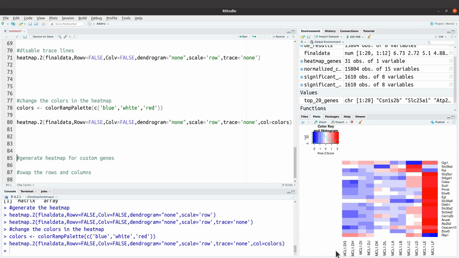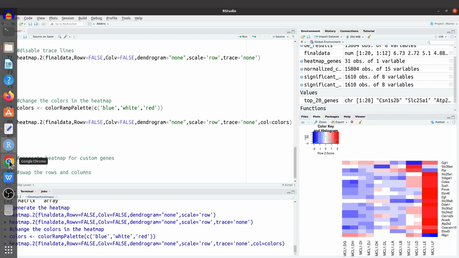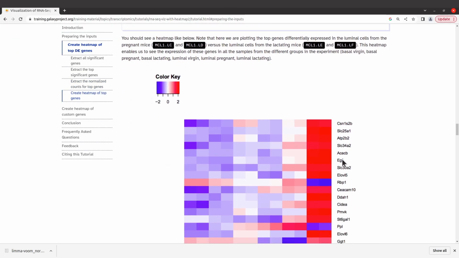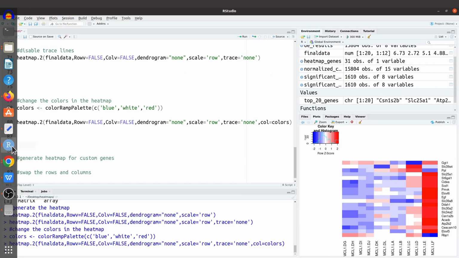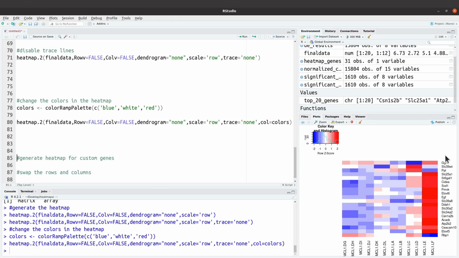So this is what we have been waiting for, and now we have it. So there's the heat map. Now with this heat map, if you compare with what is on the tutorial page, maybe the order might be different, but it's still the same. The order for the genes may be different, but it's still the same data. So don't be bothered if you see that your gene is here or here, and then on the Galaxy tutorial page, the gene is in another place, but it's still the same.